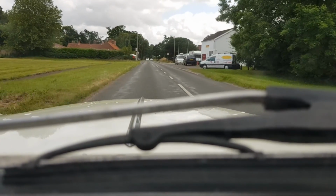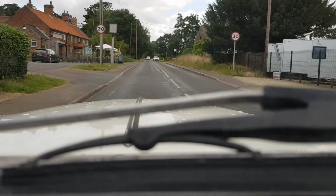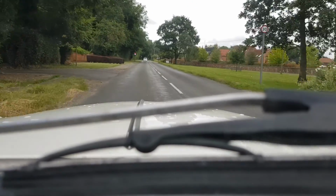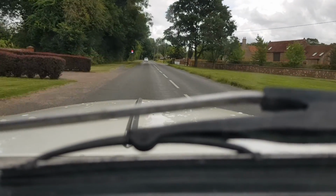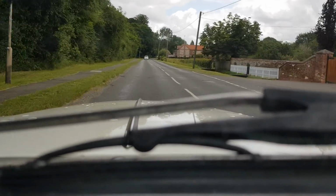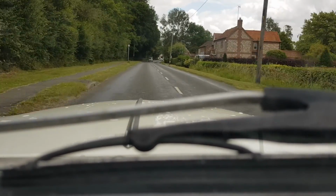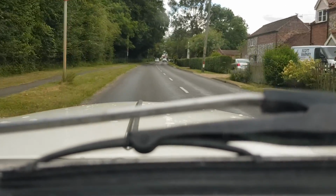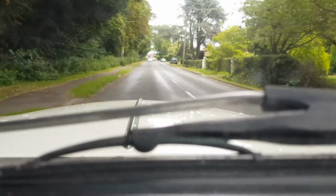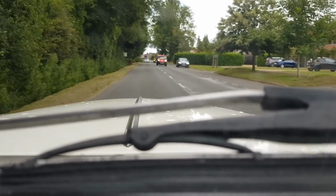Looking under the bonnet, there's no sign that the engine or box has ever been out. You can normally tell if they've been out because you can see where bolts have been undone or things haven't been quite put back exactly how they should. This one looks pretty good. I've changed the radiator in it, put a new radiator in it, and I've done a couple of pieces, but I would have thought if this had had the engine out at some point, it would have been years ago, but nothing looked like that's been moved recently. And it was done right, because there's nothing where it shouldn't be.